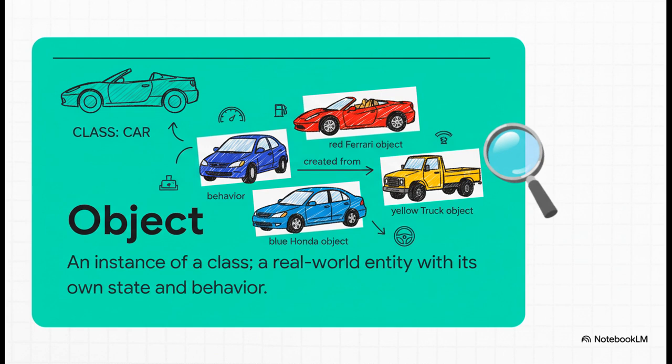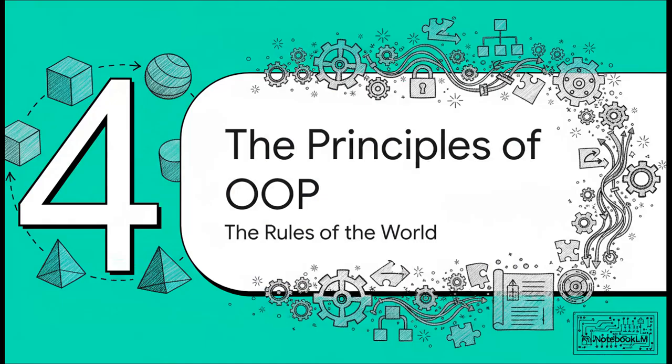Each one is unique with its own details, but they all share the same basic abilities that were laid out in the original blueprint. Okay, so how does this all actually work in the real world? Well, this whole object-oriented world is held together by a few really powerful core principles. Think of them as the superpowers that give it all its strength and flexibility.